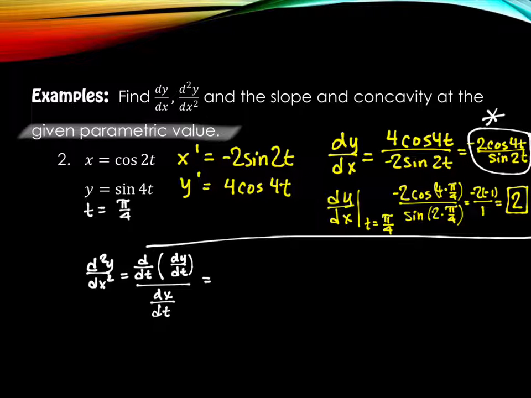Great. Okay, so I need the denominator. So that's the sine of 2t times the derivative of the numerator. So what's the derivative of the numerator? 8 sine 4t. Yep, the sign changed from negative to positive because the derivative of cosine is negative sine. And we get another factor of 4 that's multiplied by that 2. Cool. And then minus, so that's low d high. So we have the denominator times the derivative of the numerator. And now we're going to do the opposite. So we need the numerator, minus 2 cosine, and times the derivative of the denominator.